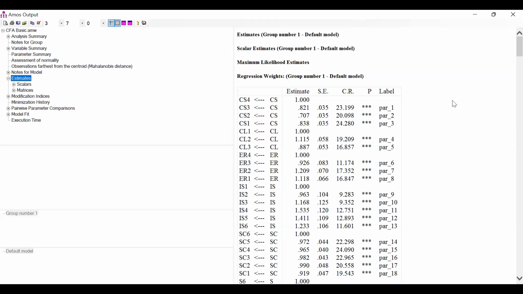That means all of them are significant. Each of these paths from the construct to the variable can be treated like a regression path.